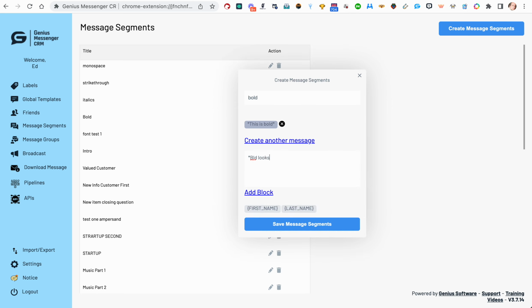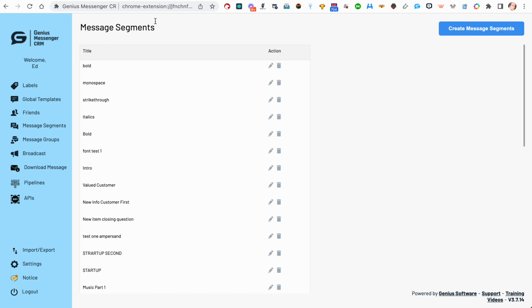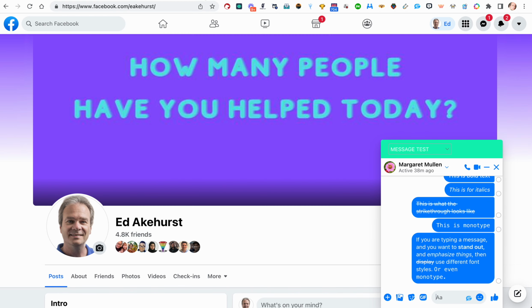So bold looks like this. And then add that block and then save that message segment. Now inside of Genius Messenger, you've got the ability to add the bolds, add the italics and all that. So when you're sending a broadcast out to somebody, not only can you broadcast your labels or your tags or whoever you're sending it to, but you can also put these types of font variations in so that your message stands apart from other people's.